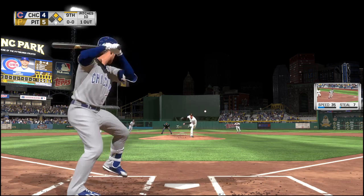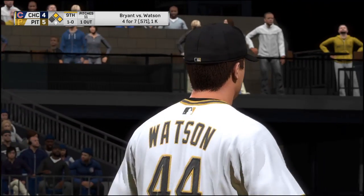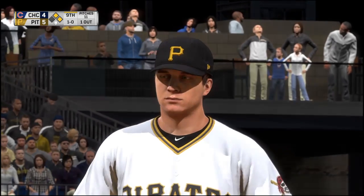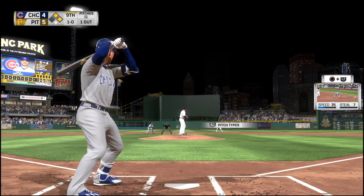First pitch of the at-bat on its way. And that misses, ball 1. No doubt, some saves come easier than others, and I know this all too well. They're really making wrapping this thing up a difficult task. 1 out with the possible tying and go-ahead runs on base here.